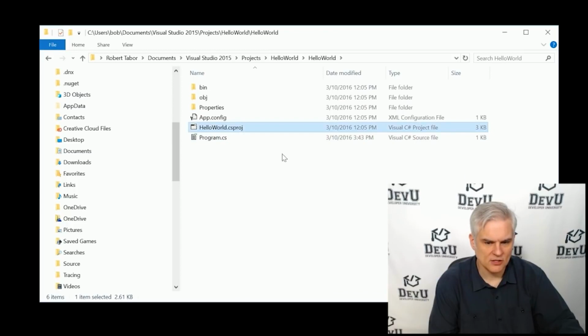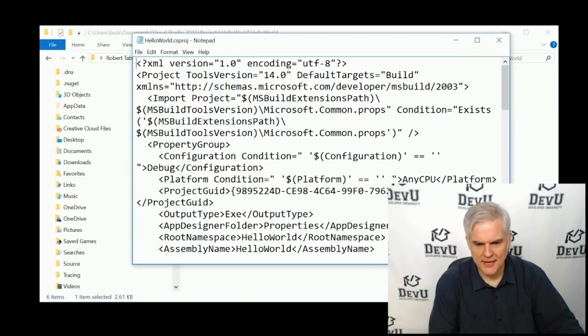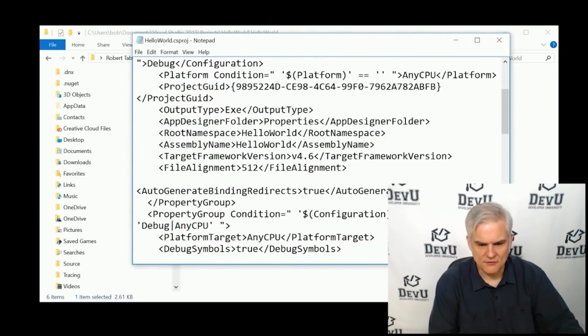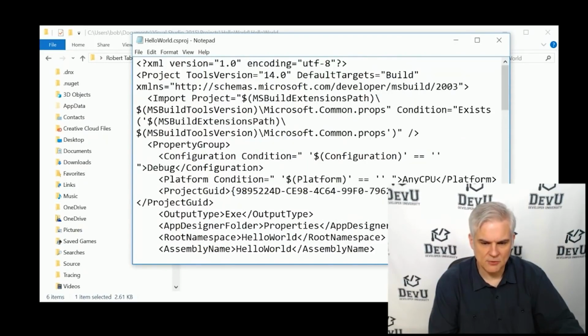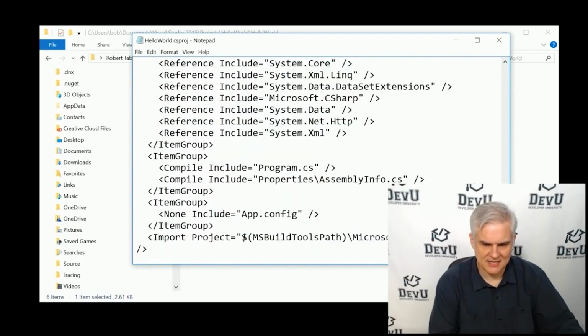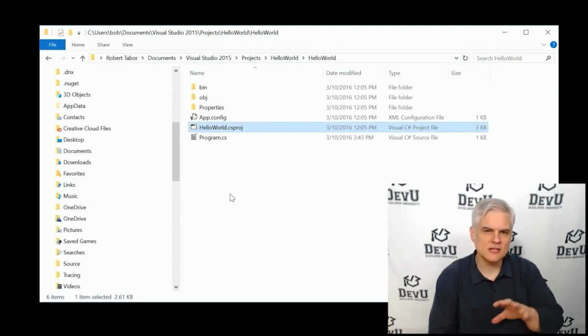But inside of the solution folder is a second folder, which is actually going to contain the project files. So here we have a hello world.csproj, which is a project file, the C# project file. Let's open that up as well with Notepad. It'll contain references to things like all the files that are associated with this project and any of the settings and any other metadata. Again, you certainly don't want to edit it, and you don't want to accidentally make any changes to it whatsoever. I just wanted to make you aware of it, that there's really nothing magical going on.